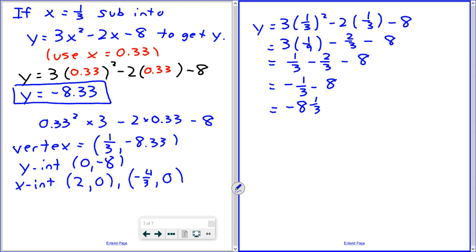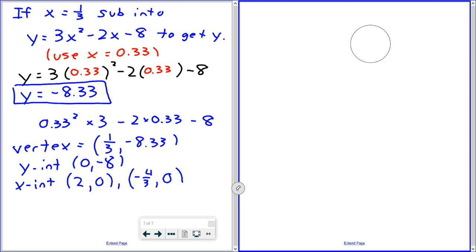So that's 1/3 times 1/3, right? That's a good question. So is the vertex 1/3 or is it negative 8.33? That's the x and the y. It's both of them. Okay, I'm going to graph this very fast. You guys want the fraction one? I'm not done with that, I didn't finish it. You don't have to, because that's going to be in the next unit. I'm going to leave it for now. So there we go.